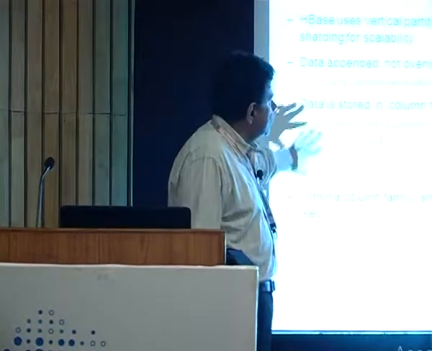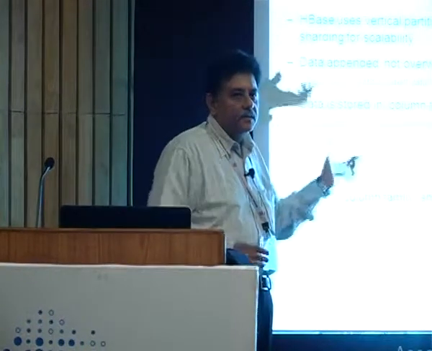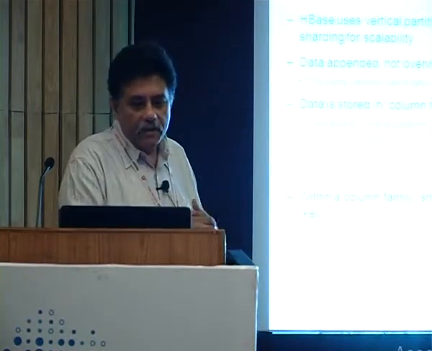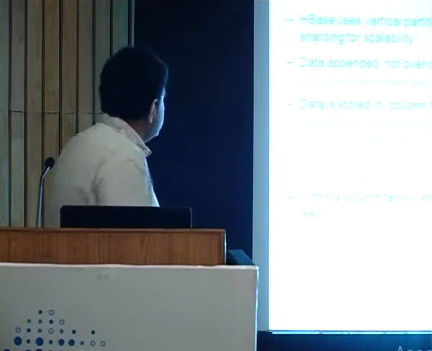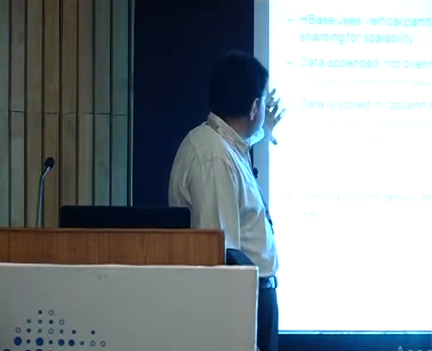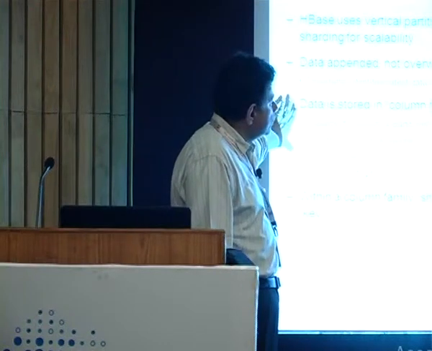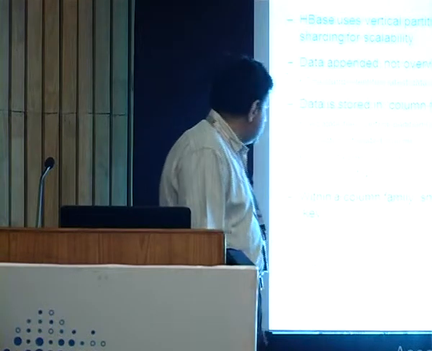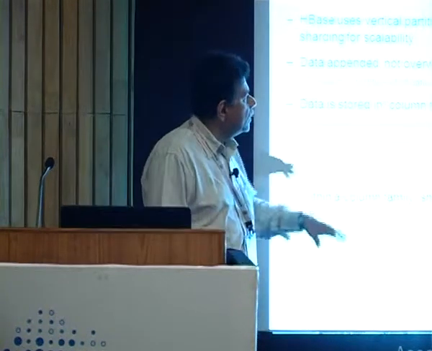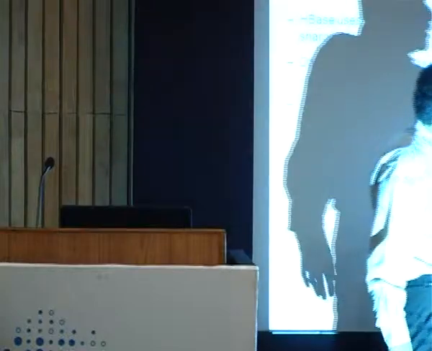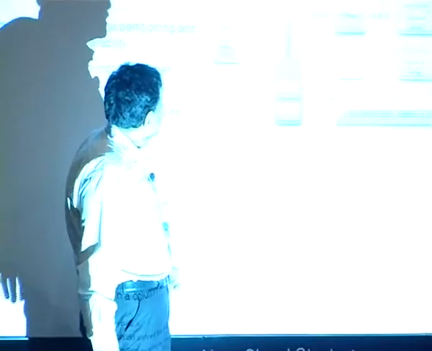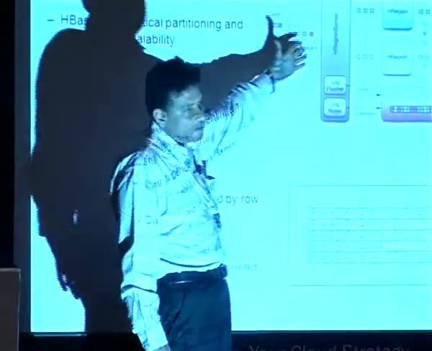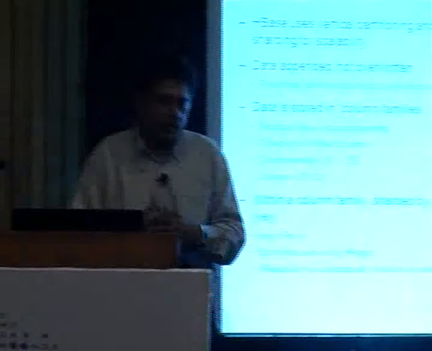Another interesting case study is HBase. HBase is a key-value store, which is part of Hadoop. Here in HBase, it uses a combination of vertical partitioning and horizontal partitioning. Data is actually stored in the HRegions, and the HRegion server, which is the master, keeps track of where the data is.